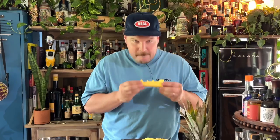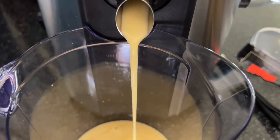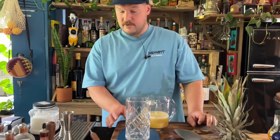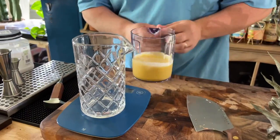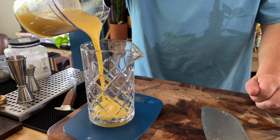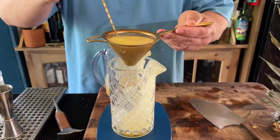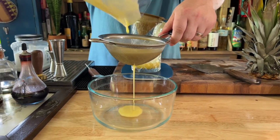Can you juice a core? Give a little nibble. Pineapple juice! Now we're going to juice these. That pineapple didn't give us that much, but now we're going to measure it out to figure out how much citric acid we want. We're going to go to grams and pour this in to see how much we got. We're going to strain it — it's a little too chunky, a little too thick. Switching to a bigger strainer.